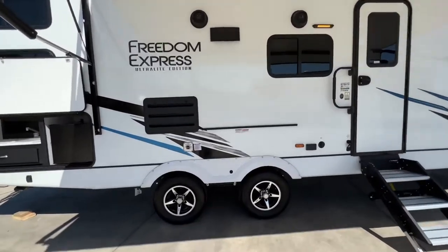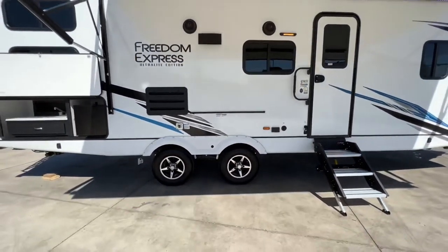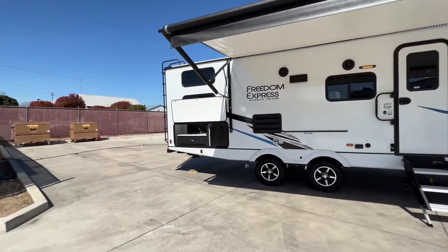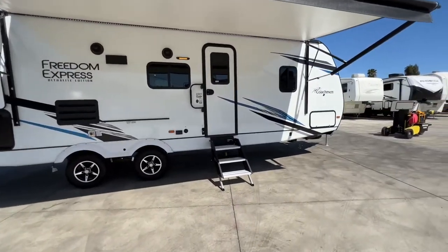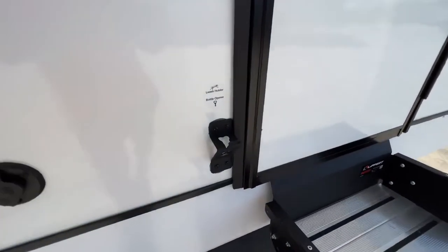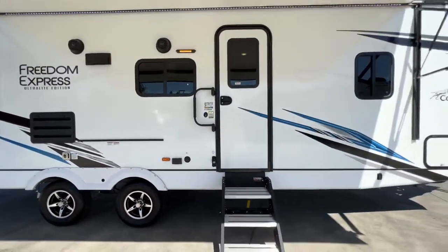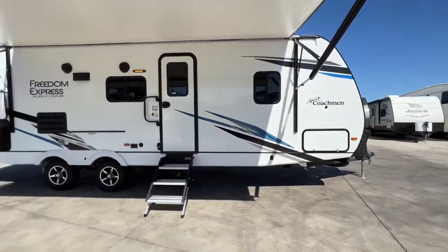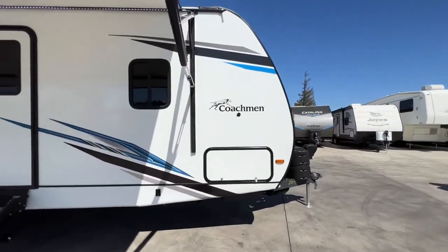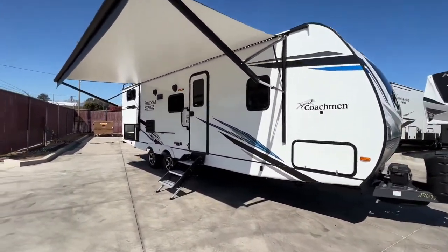This black rail will allow the griddle that's in the underbelly — included with the trailer — to attach right there, hook into the LP, and cook some breakfast. There's a sink and refrigerator in the outdoor kitchen and that sink does pull out with a drawer. There are LCI solid steps with a big 13-inch top step. We have a leash holder and bottle opener so you can have a beer with your best friend. We also have cable hookups with a 110 plug so you can have a TV outside. There are power switches for your four points of power stabilization jacks, power tongue jack, and your pass-through storage door. This is Azdel construction inside and out. Let's go inside.